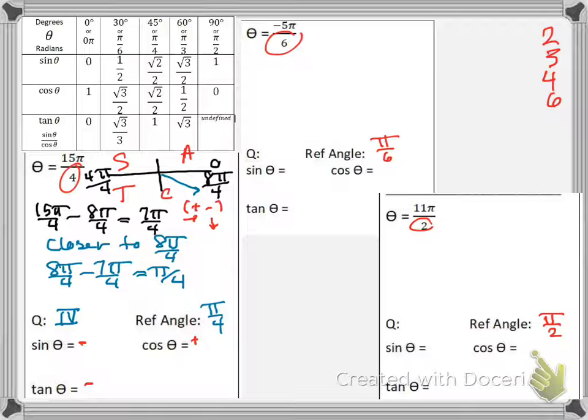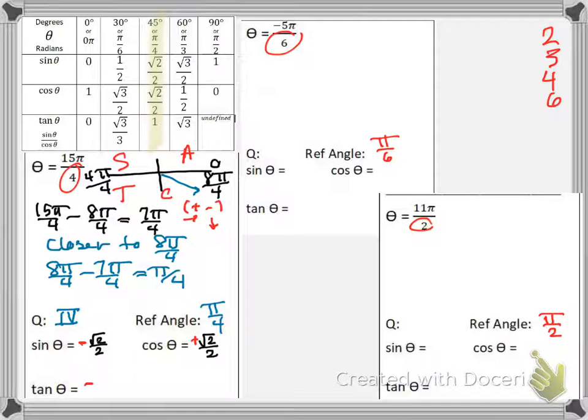So now my reference angle is pi over 4. I'm going to go up to my table and look at the pi over 4 section. Or if you can remember that pi over 4 is the same as 45, it's the one that's in the middle. The one that's in the middle has the same answer for sine and cosine, except you can see one's positive and one's negative. It has that 2 on the top and the bottom, because it's right in the middle. It's matching. Everything's the same. Of course, it has to be root 2, not just plain 2.